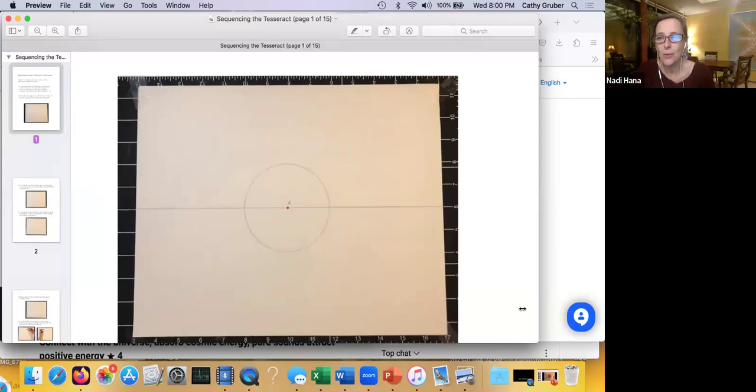Oh, it's great. There are four of you. I can keep you all in my gallery view. And you know that horizontal line does not have to be perfect by any means. Ouch. Okay.